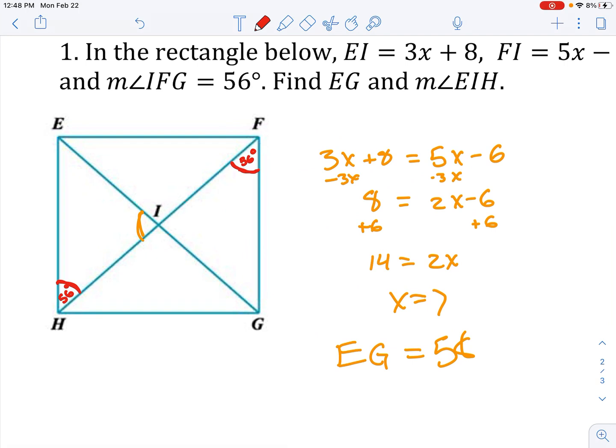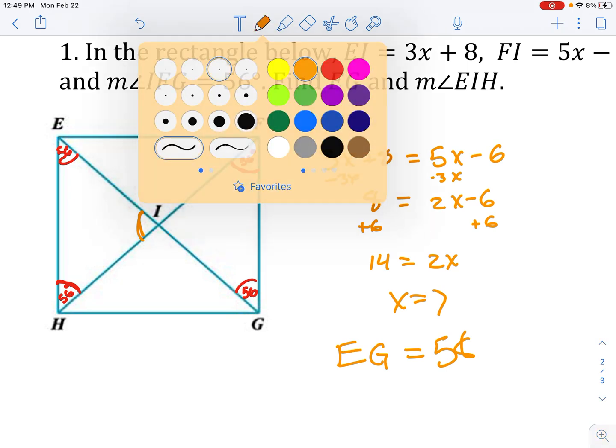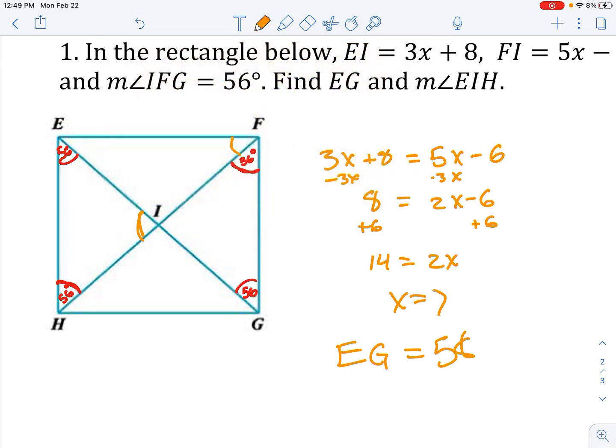And actually, another thing that's true is that every single triangle, this triangle, this triangle, this triangle, and this triangle, all four of those are isosceles. So this is going to be 56, not that one. And this one's going to be 56. And then since we know that these are 90-degree angles, we can figure out our other ones. So I'm going to try a different color with those. So this one would be, well, 90 minus 56 is 34. Yep, 34. Okay, so that's a 34, that's a 34, this is 34, and this is 34.